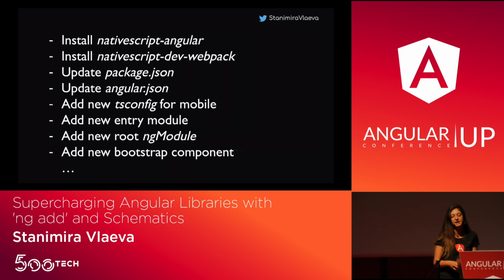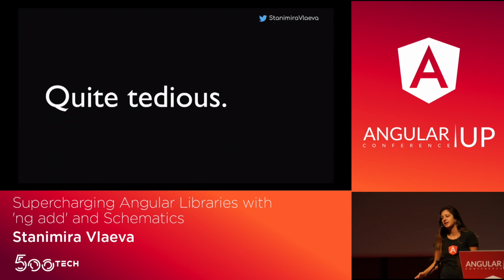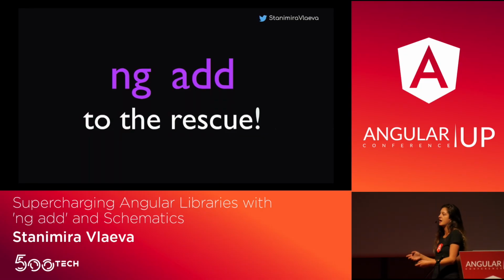And if you had to do that, it is quite a mundane and tedious task. So our goal in NativeScript was to allow all developers that have Angular apps already built to be able to convert their apps to mobile and web apps with as little work as possible. And this is why we use ng-add, the capabilities of the Angular CLI, to allow every Angular developer to be able to get started with NativeScript.